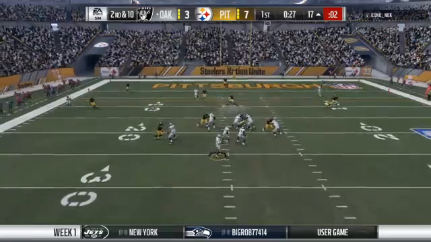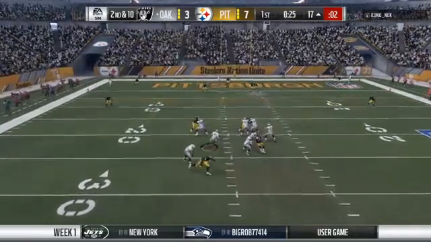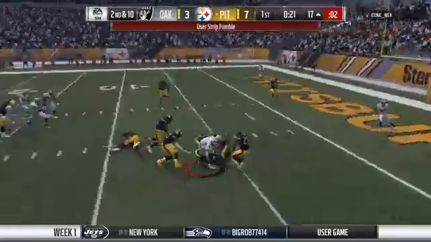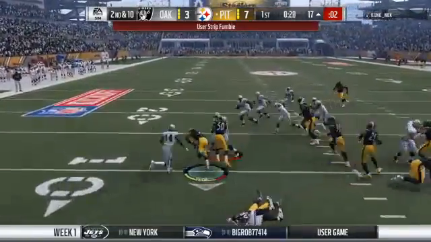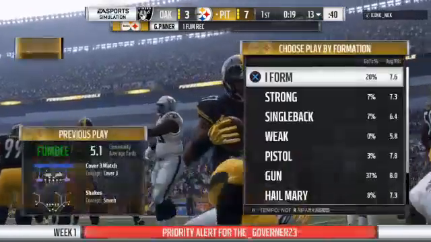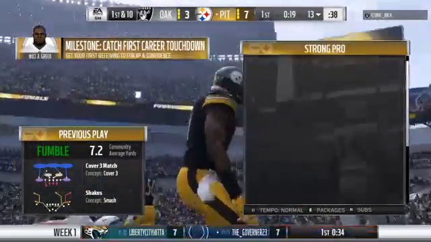Now he'll look to throw here on 2nd and 10. And now a fumble. The ball's out, and it's picked up by the Steelers. And he'll go down inside the 15 at his own 13-yard line.